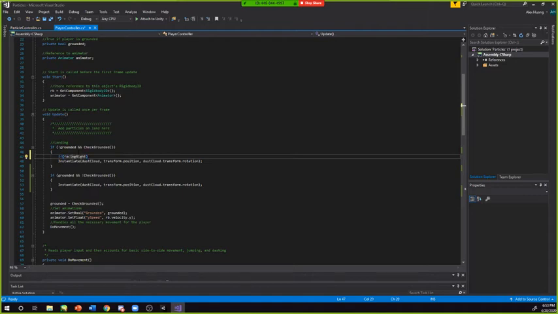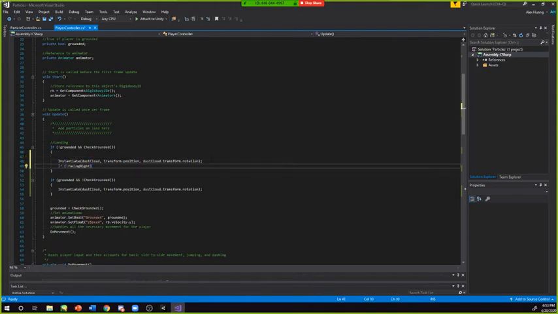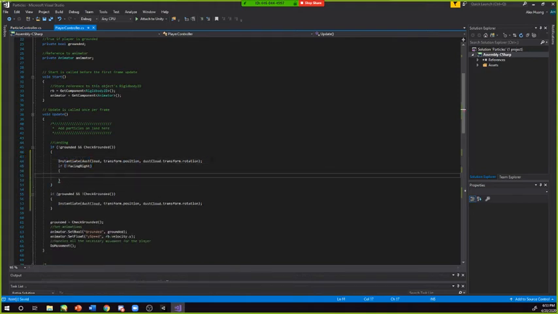So if you are not going right, then we want it to flip. We actually want to do that below the instantiate. Do the same thing we did here before.